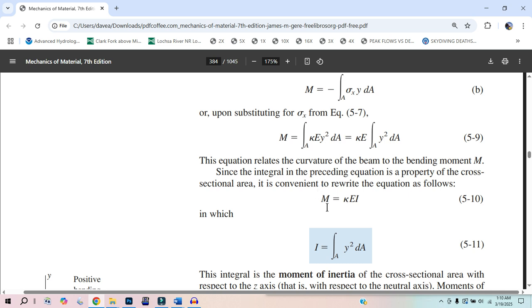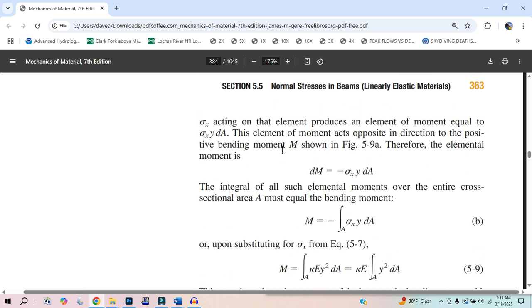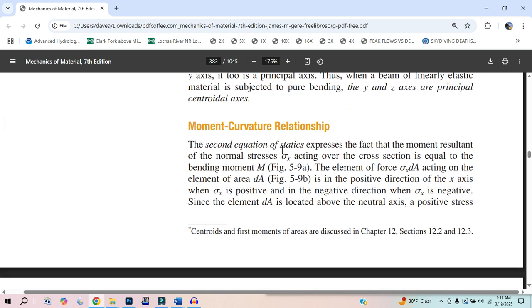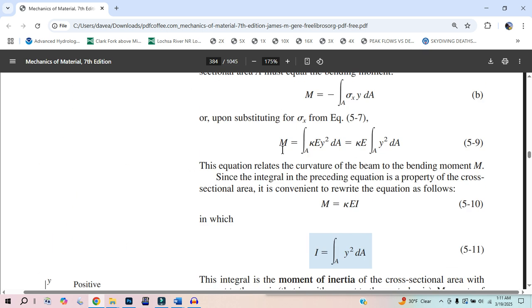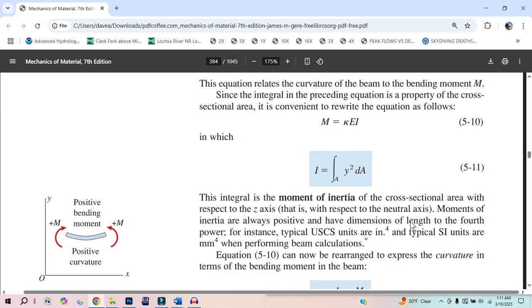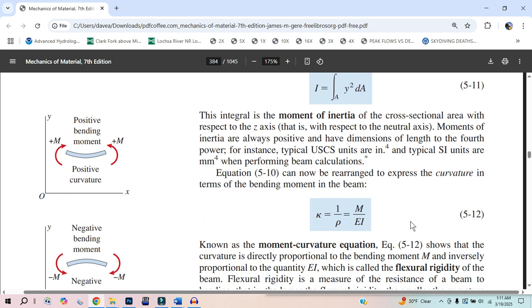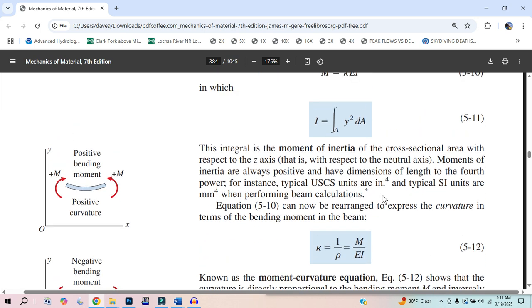we just found the curvature. We know what the moment is at that point, we know what the material is, and I know what the shape of the beam is. So we're going to rearrange this and say, whoa, I know the radius. So that's what this whole second part is, what do they call it, the second fundamental of statics? Who cares? So then we have this equation for the curvature, still not done yet. So now we rearrange curvature.